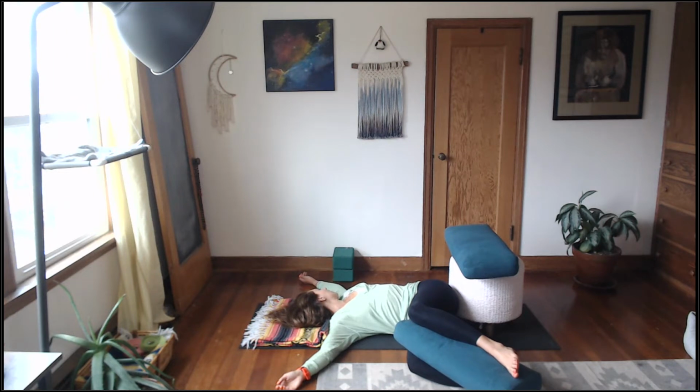And since our work here is to soften, relax, and release, we create that shape, that support in our bodies. And so choosing your position and your props from a place of wisdom, from a place of compassion for your body and its current experience.